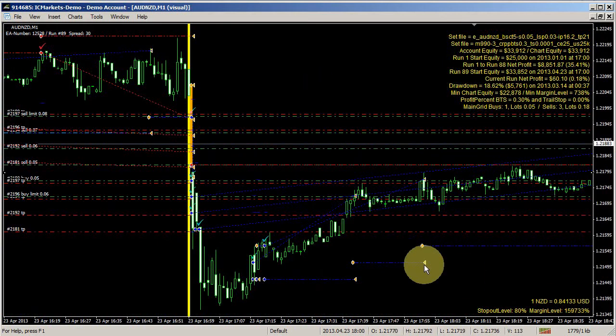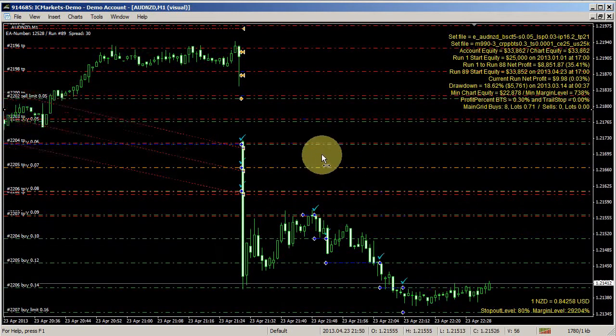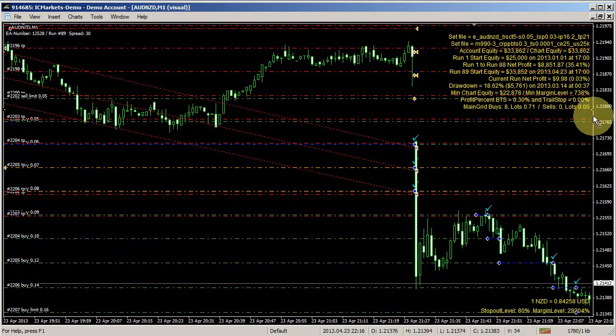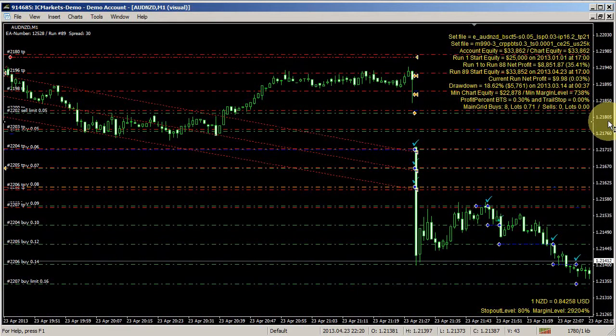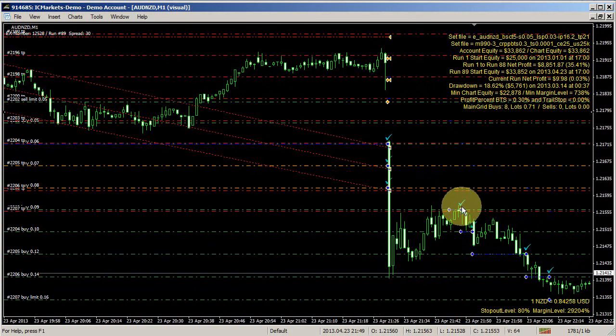Hard to distinguish what spike protection we got there. Let's keep going. Okay, there was spike protection here. Oh, those are the sells being closed out there. So we had spike protection here, and we didn't start opening buys until here.